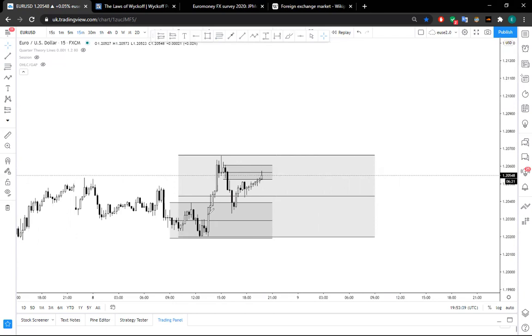I mean, it broke this sub range, right? Yeah, it broke this sub range. Why is this liquidity built like this? For a sell to buy to be valid, does it have to break some sort of structure or some sort of range? So for a buy to sell to buy, you have to have an aggression and an intention to break. You break the sub range, basically. Oh, okay. So it has to break the sub range. Yeah. But I just don't know what the sub range is right now, so I can't really tell.